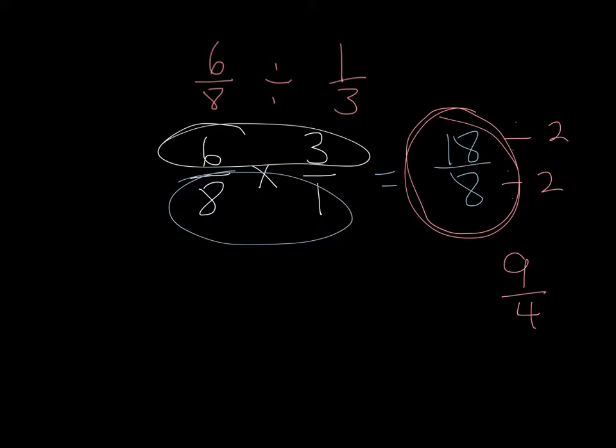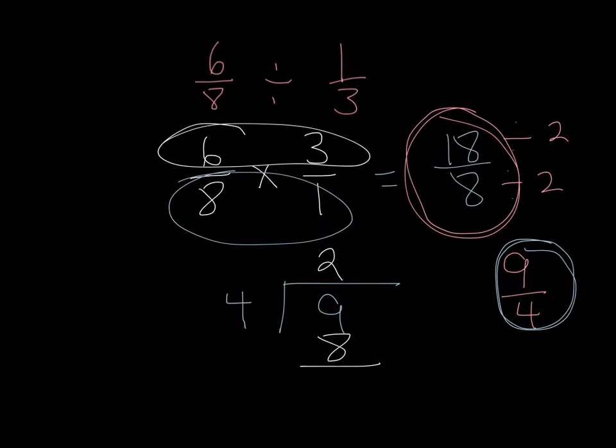Alright, let me show you what the final step in this operation will look like. My problem here says 9 divided by 4. So 9 is going in my box. 4 is on the outside. It's what I'm dividing by. 4 will go into 9 2 times. 9 minus 8 is 1.